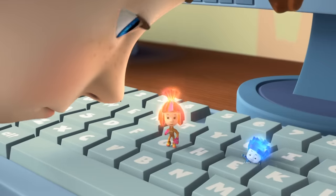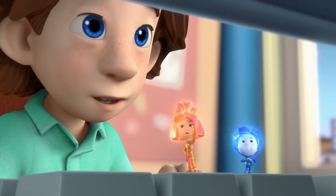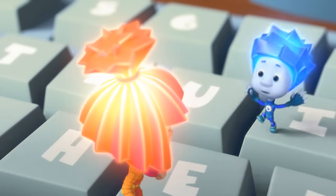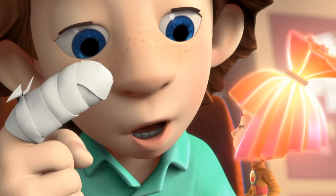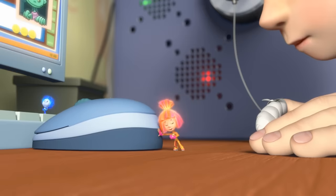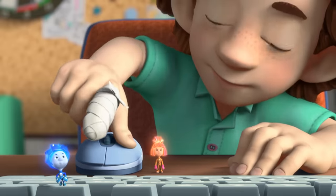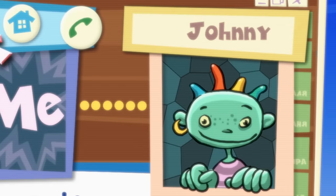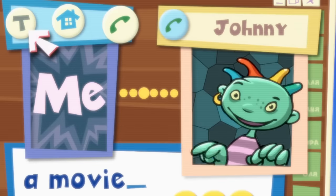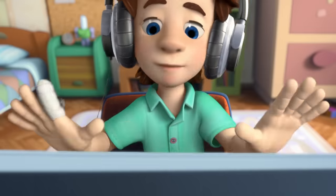Nolik, hey. Alu? What are you arguing about? Well, I was writing a letter to Johnny. I was, not you. I messed up my finger, and Nolik offered to help me. I had no idea that you're such a yapper. Oh. Now I see. Tom Thomas. Didn't you know that you can call Johnny straight from your computer? You sure? You see that picture of the phone? Just click on it. Hi. So what movie do you want to go see? Hey there. I don't care. Just not pirates and those robots.